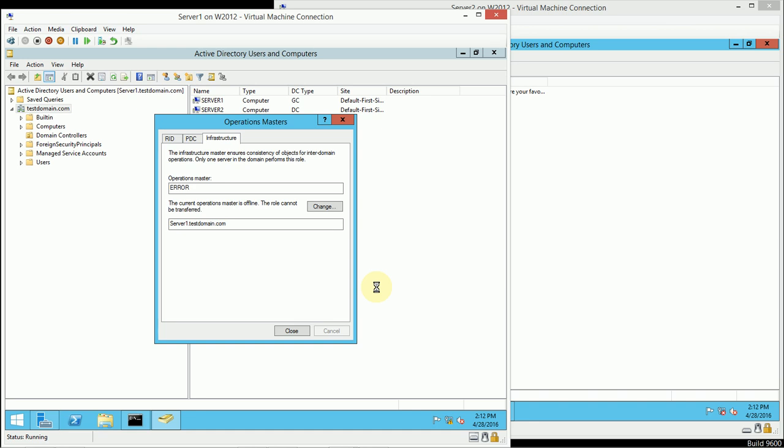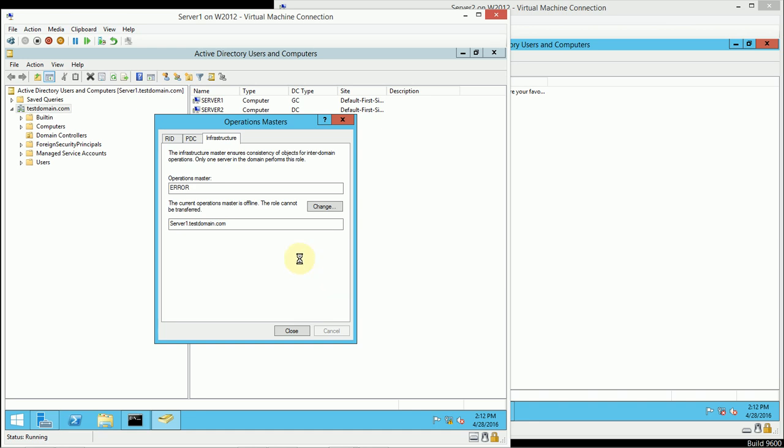It does not want to have to force this role from one server to another. Only as a last-ditch effort should this be done. But in a test environment, it's kind of nice to see what would happen if it was a disaster. It tries, and it tries, and eventually it will give up.